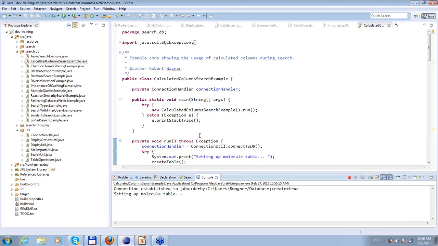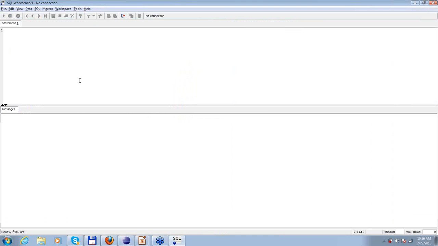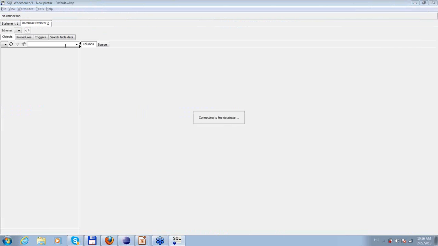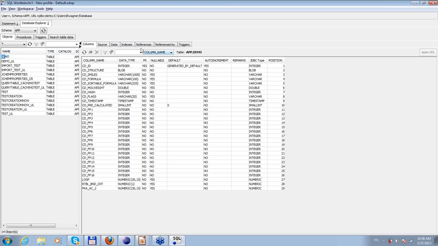As it finished, we look at the table with the SQL workbench, and I will show you the generated pKa and log P fields. It's this demo. Okay.